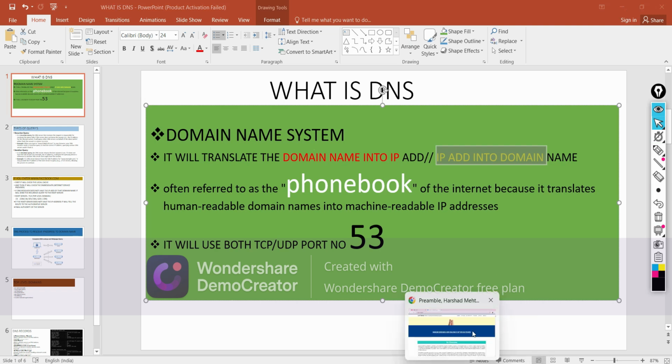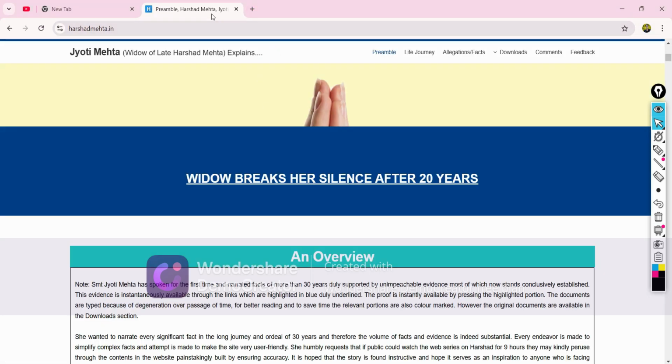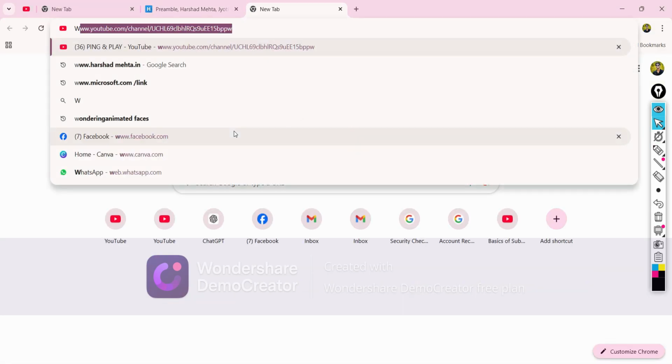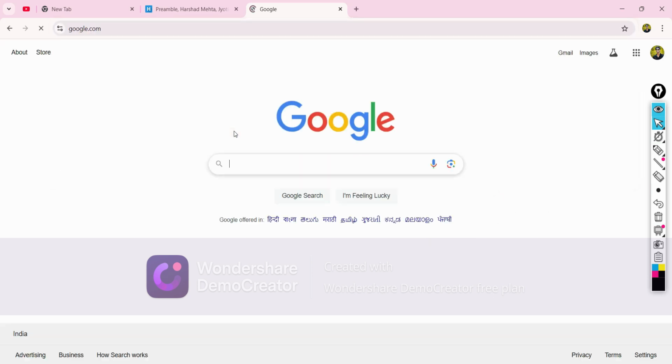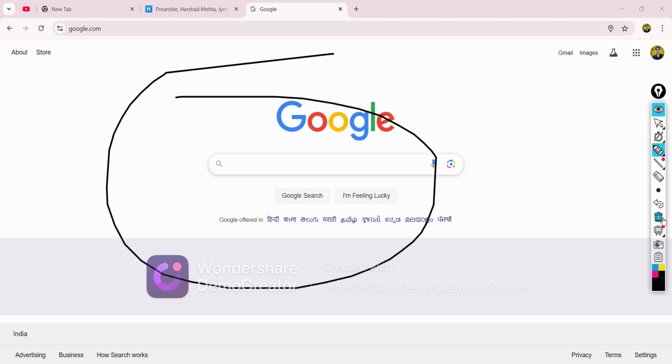If you type google.com, see, you are accessing the Google website here. So you type www.google.com into your browser.